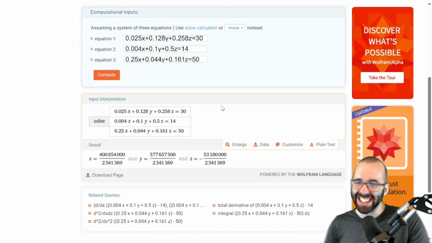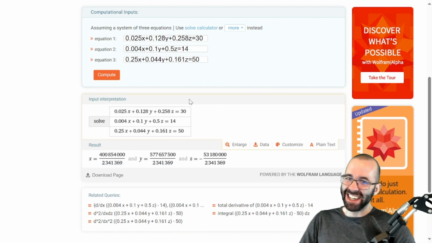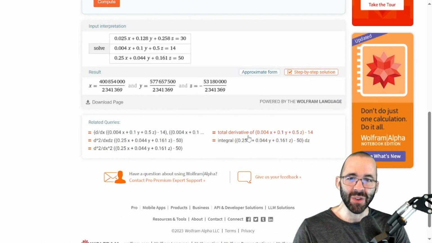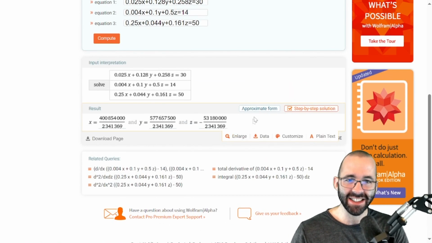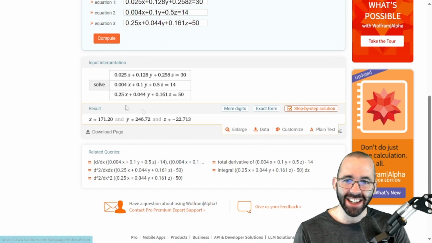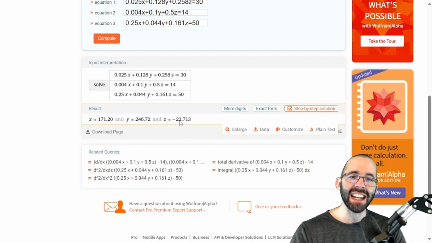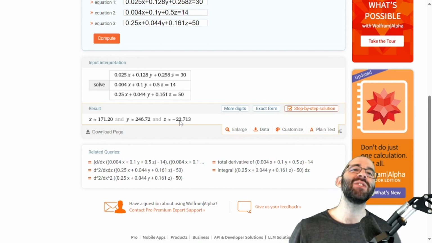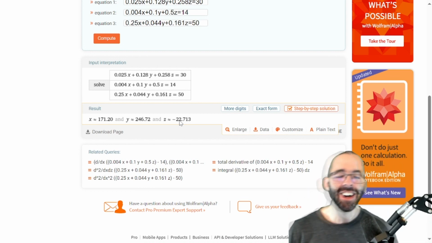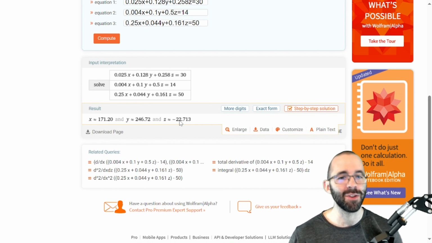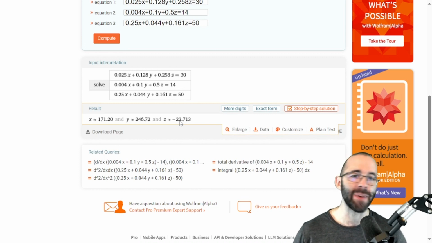All right, so when you do that, it gives us a negative z. Guys, let's approximate that. We need 171 grams of rice. We need 246 grams of tofu. And we are not using any peanuts. If we use peanuts, we've got a real problem. Okay, so this problem won't really make sense. We'll approximate. We'll say close: 171 grams of rice, 246 grams of tofu, lots of tofu, and no peanuts. This is the best we can do.